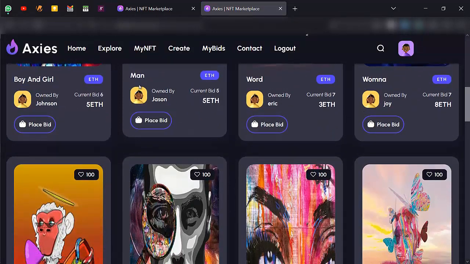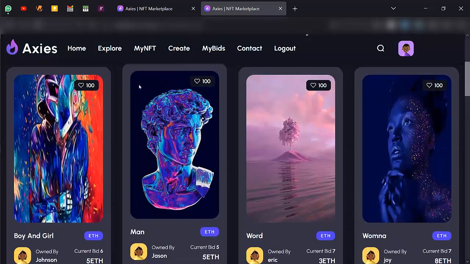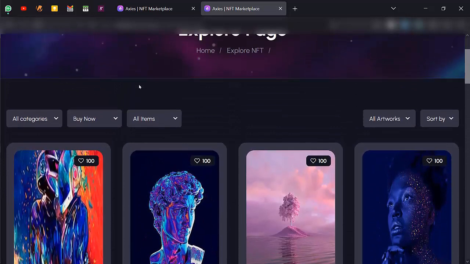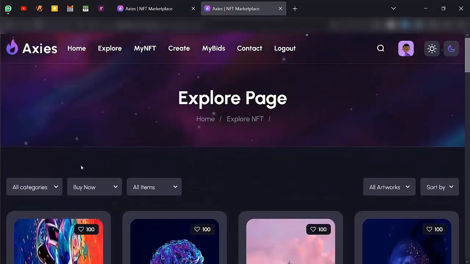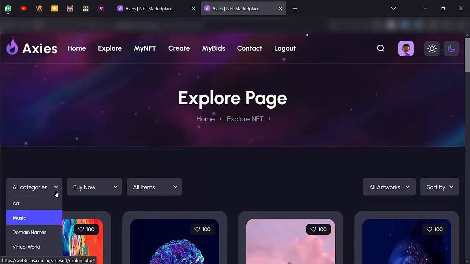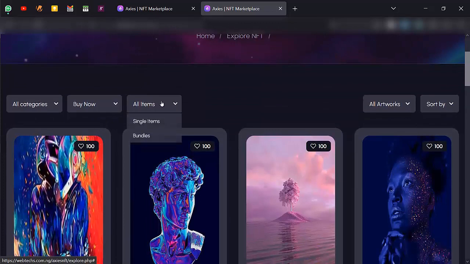When the user creates an NFT and the admin approves it, it shows up on the explore page. So anyone that logs in will see different NFTs created and set up by different users. We have categories, items, and on auction.